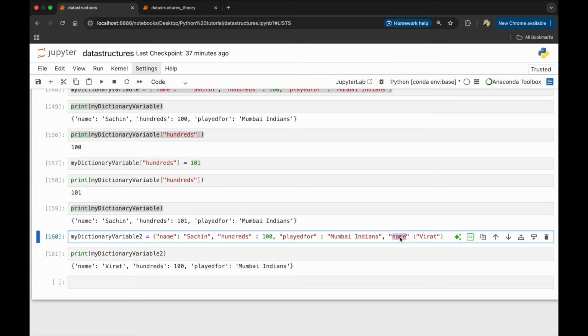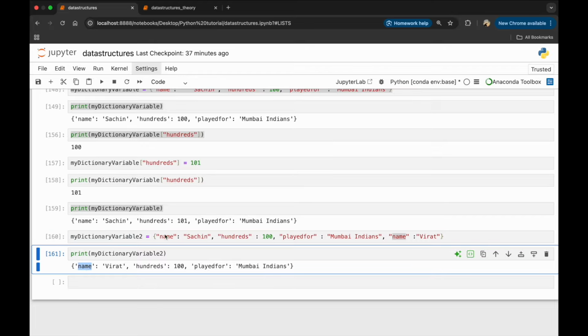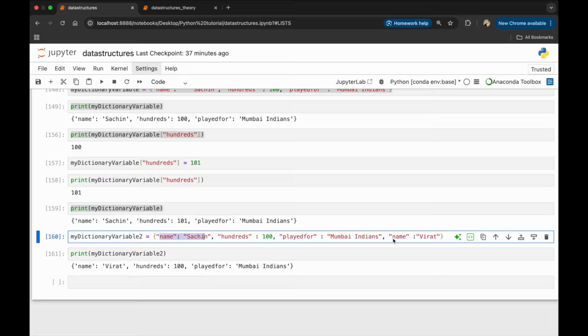I can use it any number of times, but the last initialized key will be used. So even if I've given Sachin the first time, later there is another name key, Virat. That is the reason the name is updated with the newest value, which is the latest one.